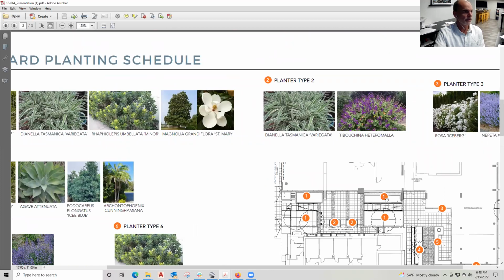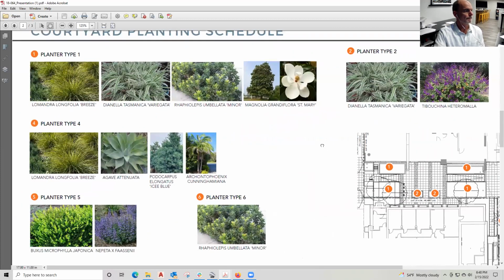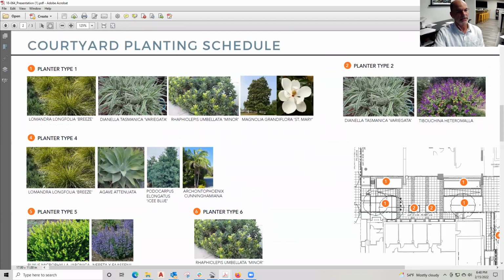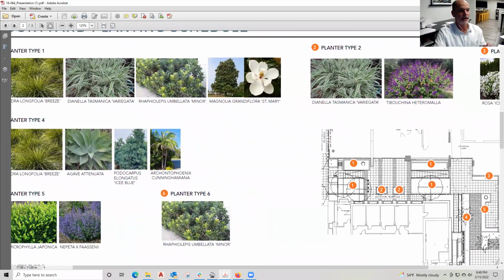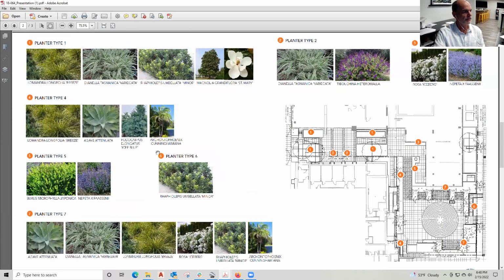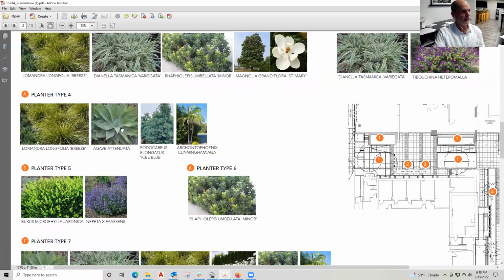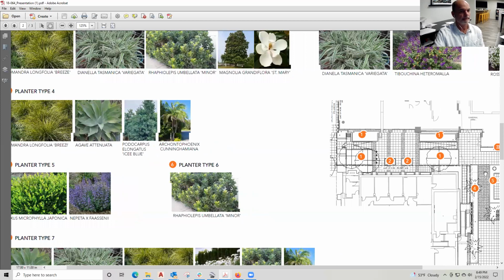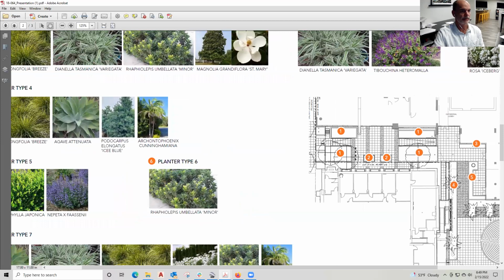And then these planters along the edge, again, back to the Lomandra and the Dianella. It doesn't have the tree, and the two that are up against the building. And these plants are in groupings, but it's the same theme that's throughout the planters in that area, so far as the shrub plantings. I did miss that we have these agaves that are randomly placed within, it's mostly larger fields of the Lomandra, the grass, and then we have this blue-green agave that provides a textural pop within those planter areas, and to provide a little variety within those planters.